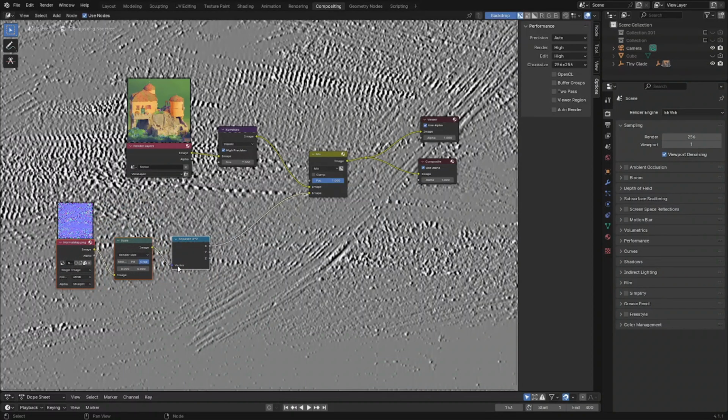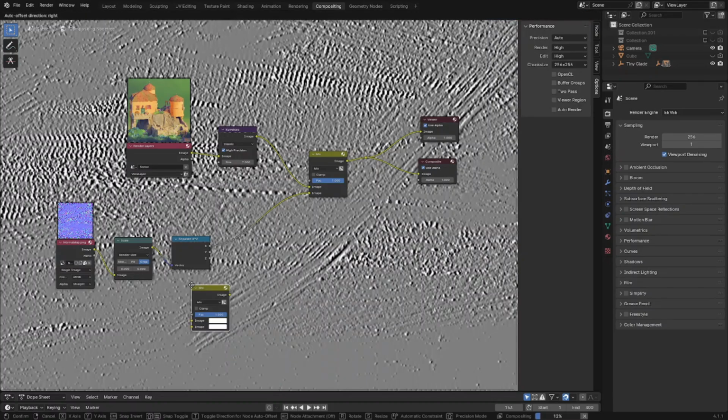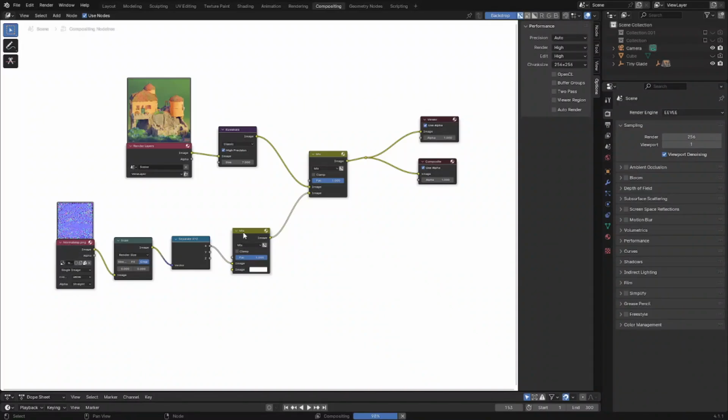For each of the three outputs X, Y, Z, start by adding a mix color node and set it to mix. Connect the two inputs to the X, Y, and Z outputs and set the factor to 0.5.